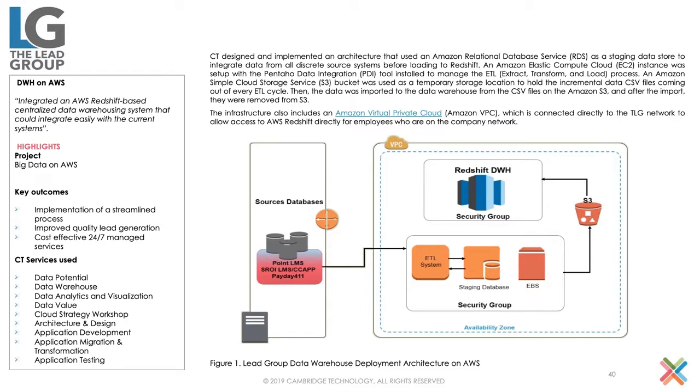We had separate security groups for running the data warehouse, the Redshift, and everything else was in a different security group. By everything else, I mean where we were running our Pentaho server, and our staging database, which was again a MySQL RDS. So the whole pipeline looked like this: every hour, we were moving data from our source databases into a staging database in MySQL, and we were using Pentaho to operate these ETLs.